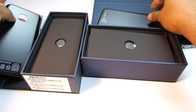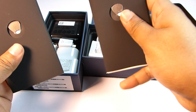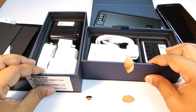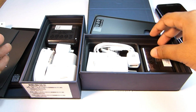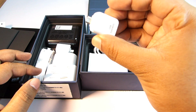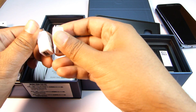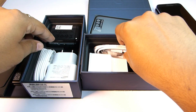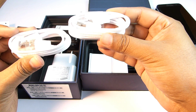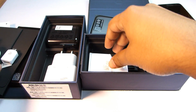After you remove the black tray, you get another black thing, a black envelope, and it's for the SIM card ejector pin, the warranty statement, the manuals, etc. Looks like both the phones have exactly the same accessories, and the most interesting one is this micro USB to USB adapter, so you can attach your pen drives or mouse, keyboards, etc. Oops, I dropped it. There you get the data cable for charging as well as data syncing, and these are around 3.5 feet long but not flat or tangle free.